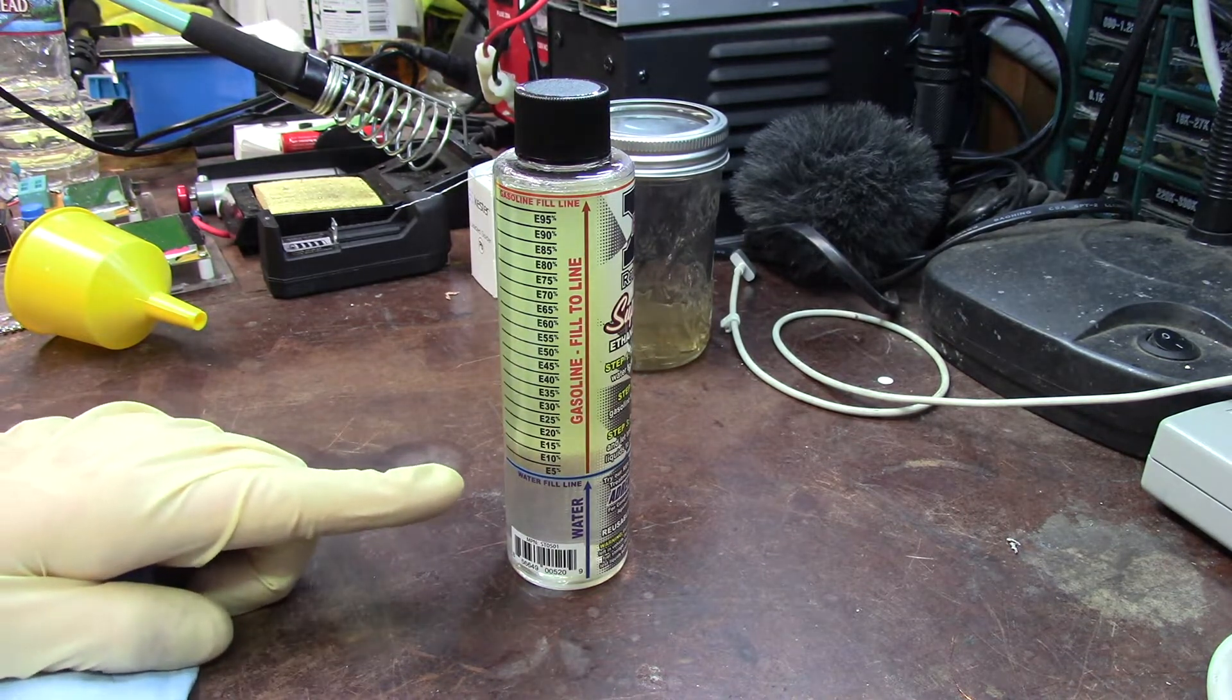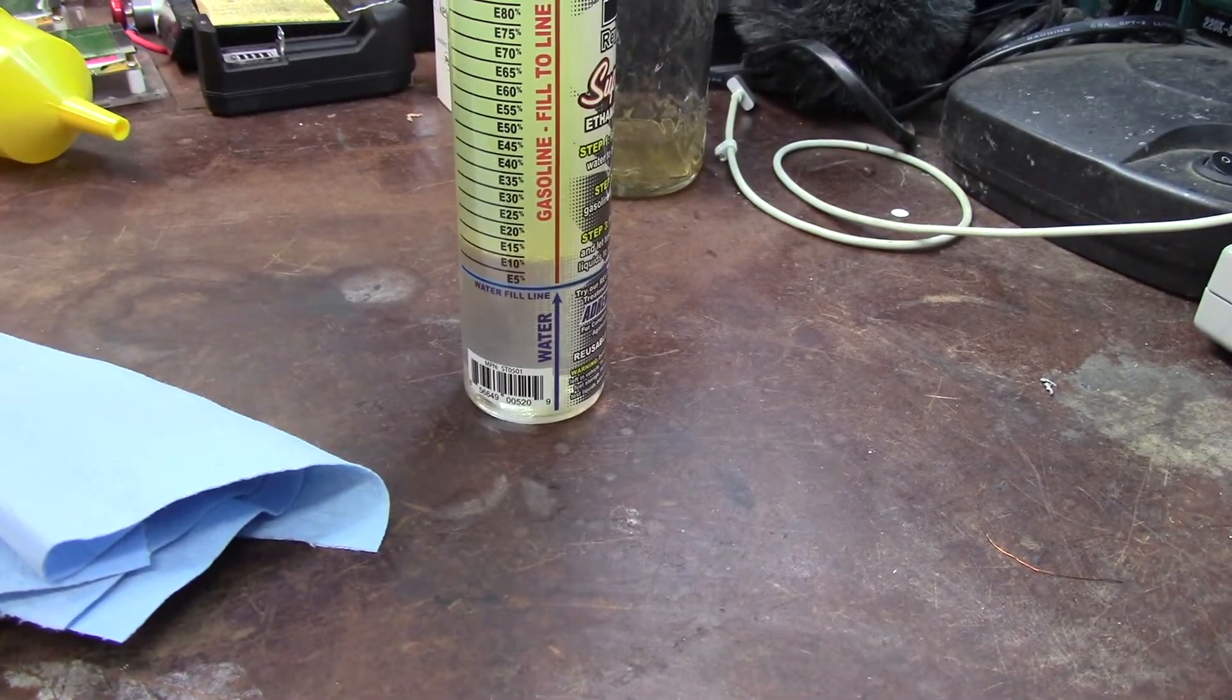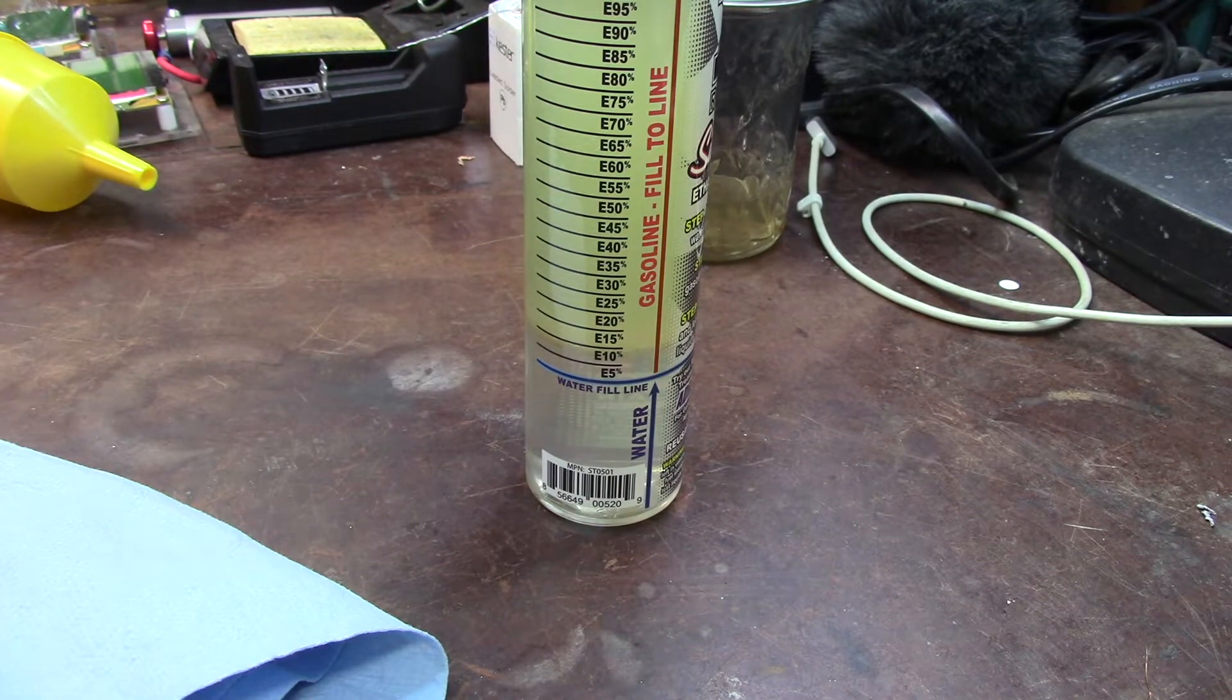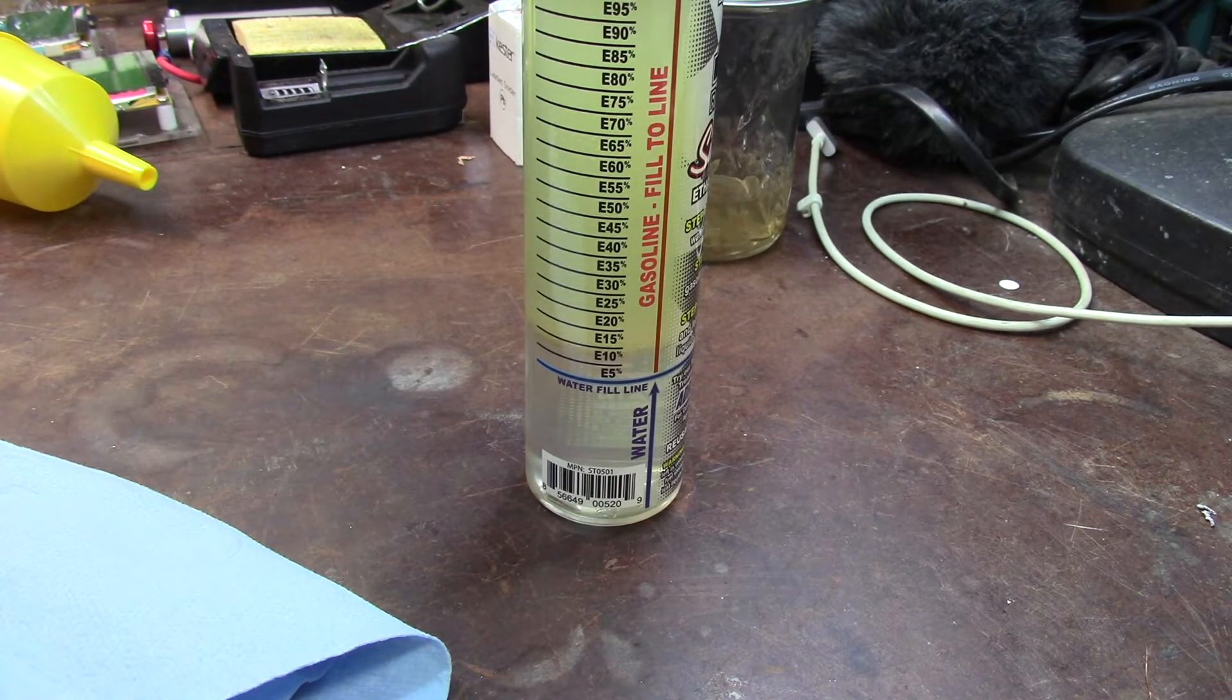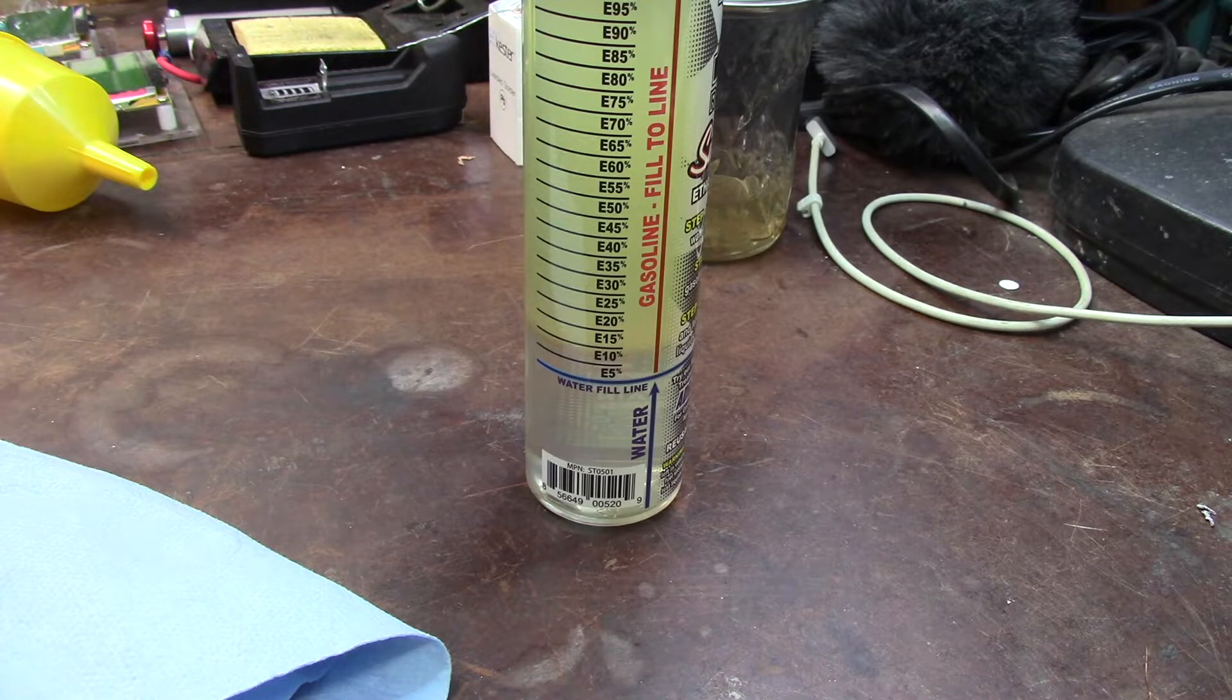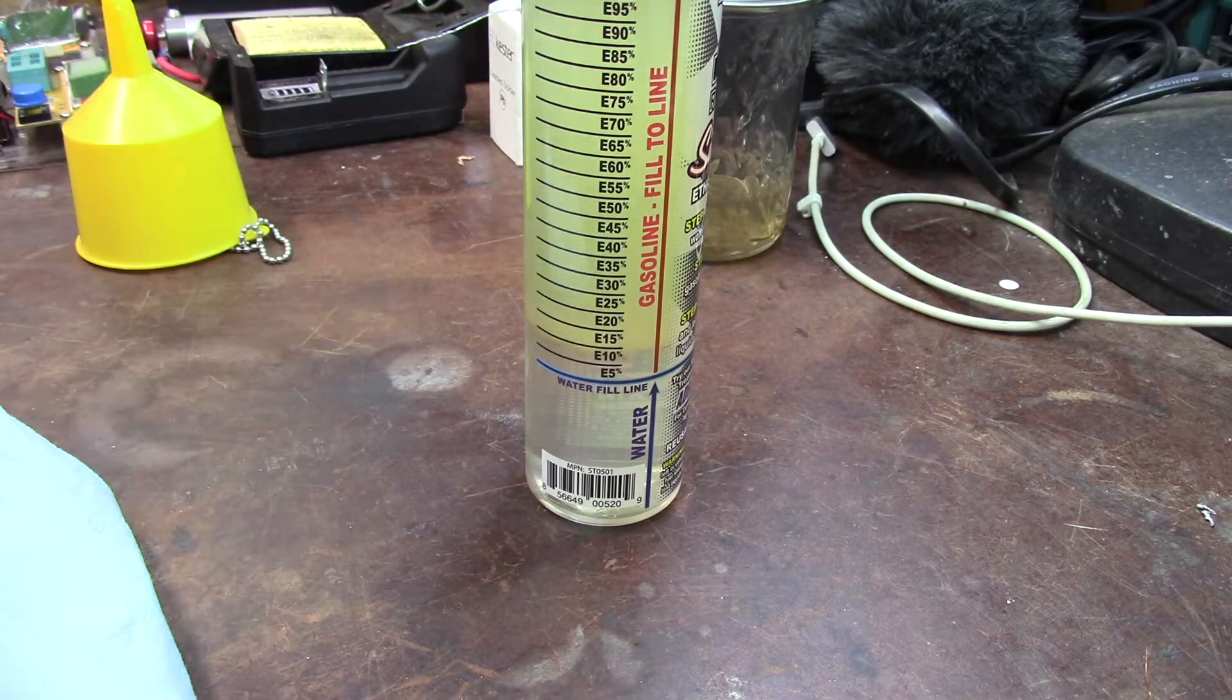And it is settling. It's very interesting to watch it. I'm actually watching the ethanol absorb. Very interesting test. It does work. You can see it. We're just below 10% ethanol in this fuel, which is interesting because all the fuel that's in the Mustang's tank came from the discount station just down the street.